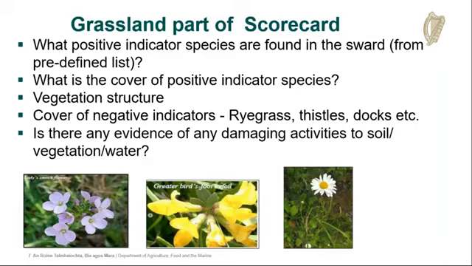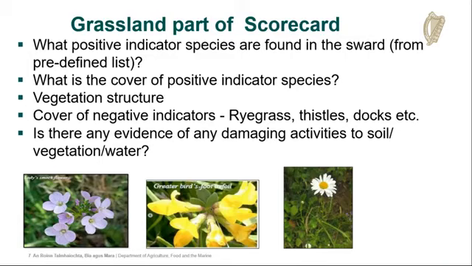So the first question is, what are the positive indicator species that are found in the sward? And we have a predefined list. Now, that list of indicator species, or plants, which could be more than species, it could be a group of plants, does extend to 35, which does sound like a lot, but because this is a national scheme, we have to be able to cater for wet grasslands, dry grasslands, grasslands that occur on any soil type, and it will vary with geology as well. But in order to achieve top marks for question 1, you only have to get a total of 12 species in the field.